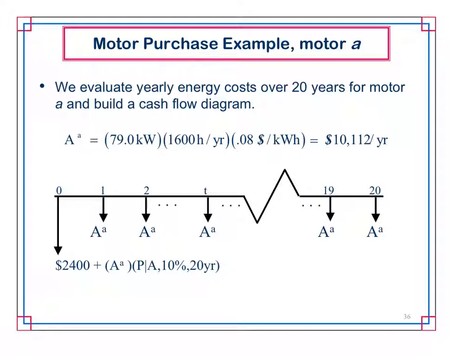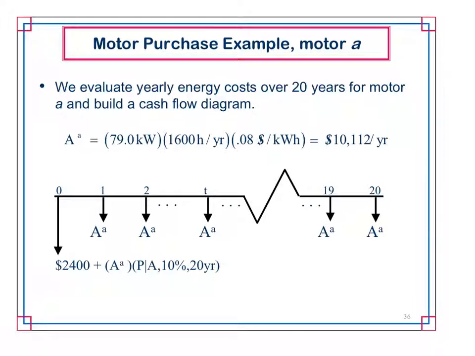So let's look at motor A. It's going to run 1,600 hours a year at 8 cents a kilowatt hour, so we're buying power pretty cheap. It's going to need about $10,112 a year of operation, which is not that far off. 1,600 hours of operation a year is not even 8 hours a day, 5 days a week, but it's running that much full out for that period of time. So this electric motor is over $10,000 a year, so you can see why we talk about efficiency as a big deal.